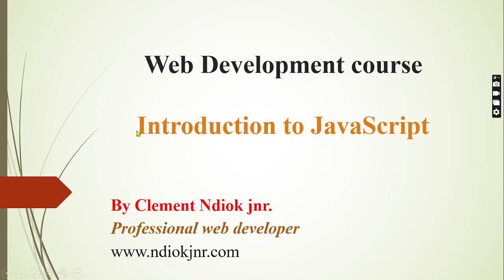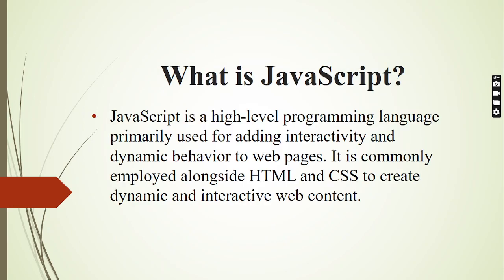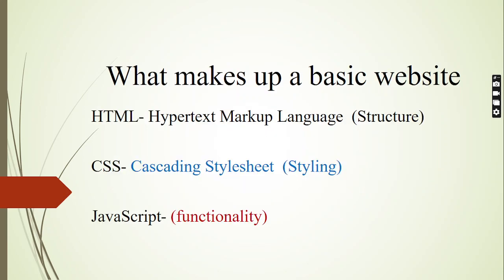This is an introduction video for JavaScript. So what is JavaScript? JavaScript is a high level programming language primarily used to add interactive activity and dynamic behavior to web pages. In the main introductory video we talked about JavaScript being used to add functionality. HTML is the structure, and CSS adds the styling.